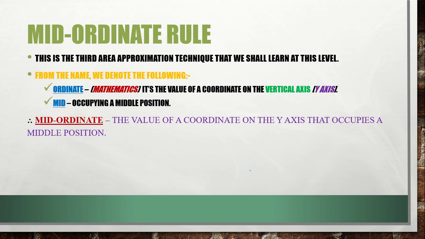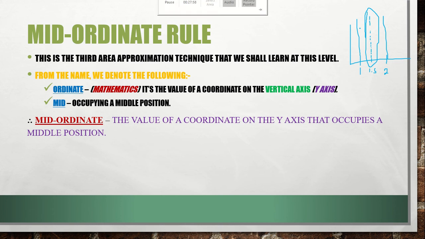So let me just try to sketch what I mean here. We may have this, and you have your point 1 here, and you have another point 2 here. That means I'll come up with another point 1.5 in between here, which will end up giving me another ordinate that is in the middle. I believe you can see what I mean there. So we have this ordinate and that ordinate, but we are working with this one that is in between. That's what we simply mean by mid-ordinate rule.